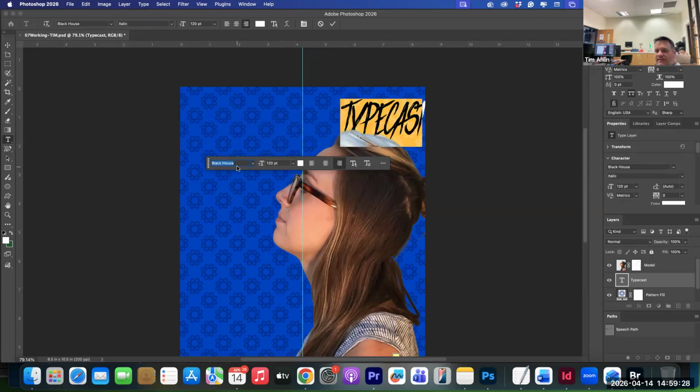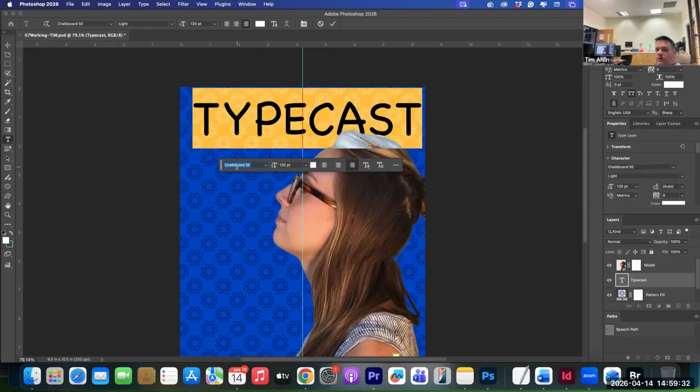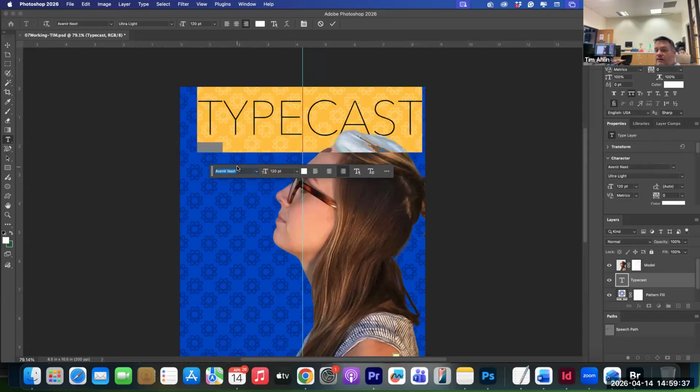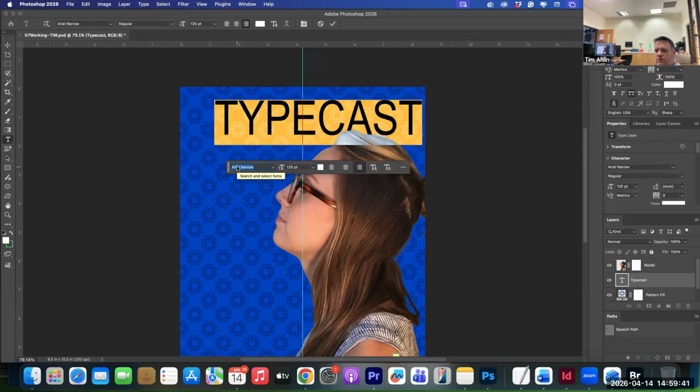Black Friday deals. You can see other ones, but you can basically scroll through and choose whichever one you want. It's giving me a lot. I like that one, but realistically, I need to choose. Okay, Arial Narrow. Then let's look at the bold version of that. I kind of like that.